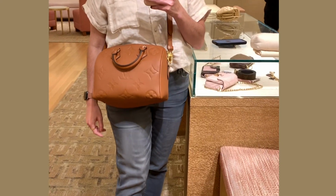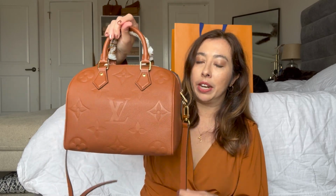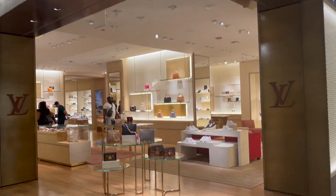It was very pretty online, but then once I went to the Nordstrom store and saw it in person, I was like, I can't walk away from this handbag because it is so beautiful. And knowing how I would use this bag, I would get so much use out of it. I knew that if I didn't jump on it, I would totally regret not getting this handbag, and I really didn't want to pay a crazy resale price trying to hunt this one down when I could just get it from my local Louis Vuitton store.